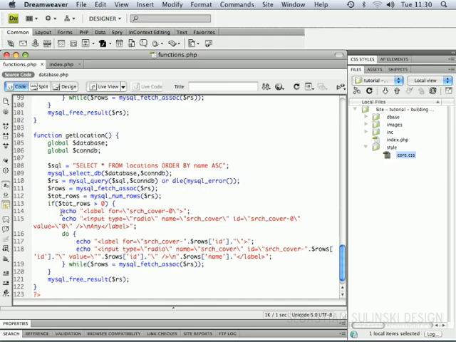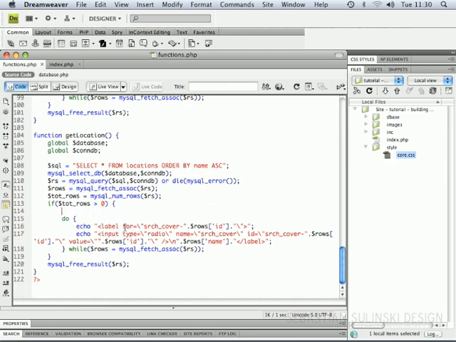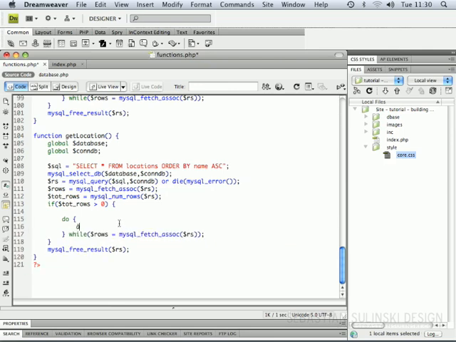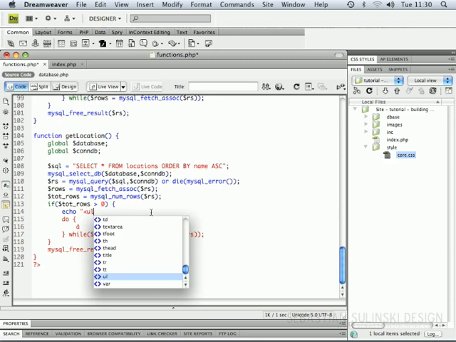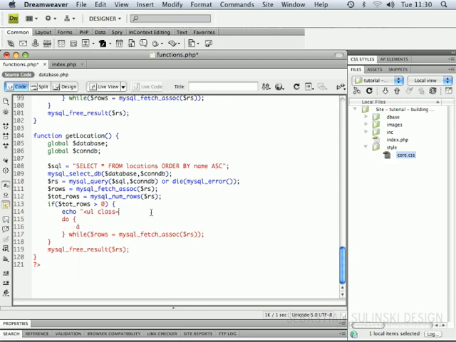Now we can remove everything after the if tot rows is more than 0. Then we leave a loop, but we also will remove everything from inside of the loop. Now, if tot rows is more than 0, which means if we found records while executing this SQL statement, then first thing we're going to echo will be ul tag with the class of chkbx.